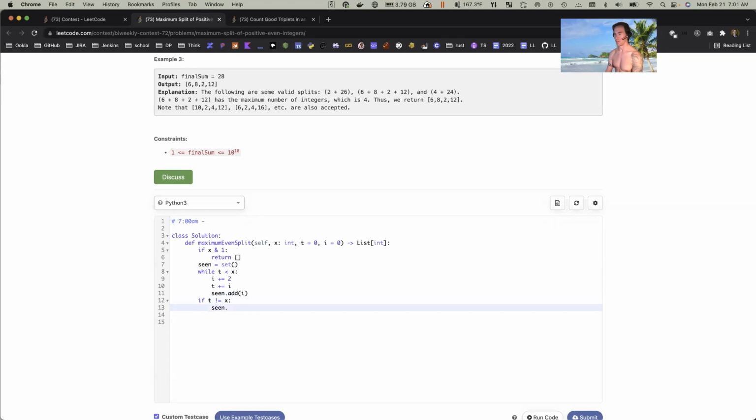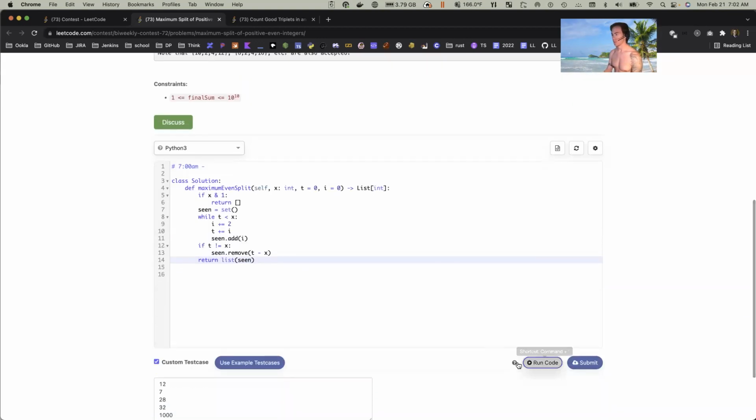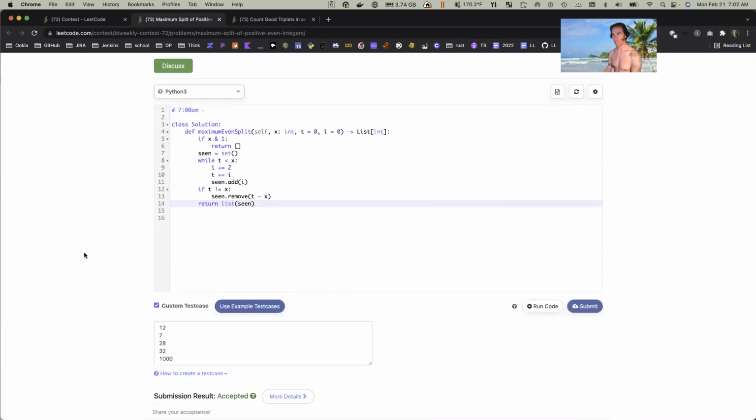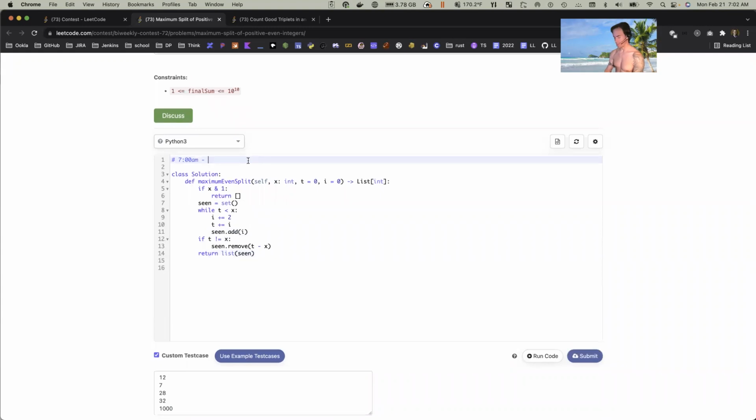Seen dot remove total minus x, and then return an array of seen. List of seen, right? Oops. There we go. That works. Yay. Okay, 7 o'clock to 7:02. About 2 minutes.